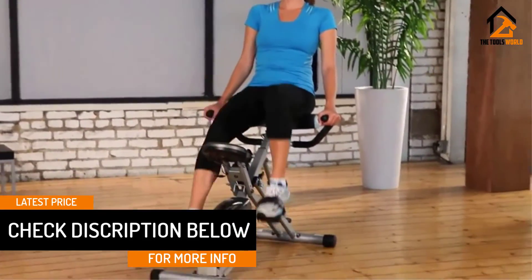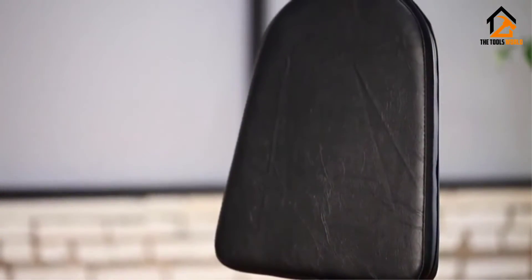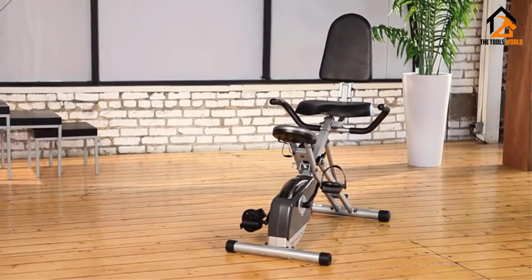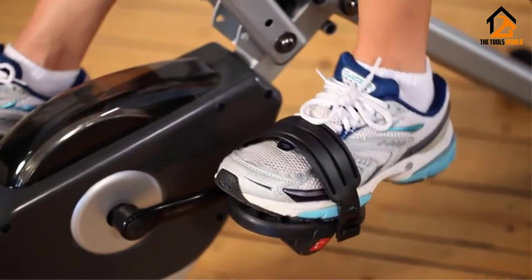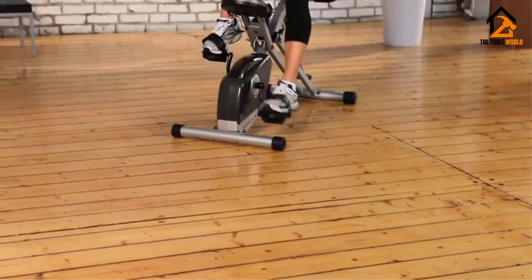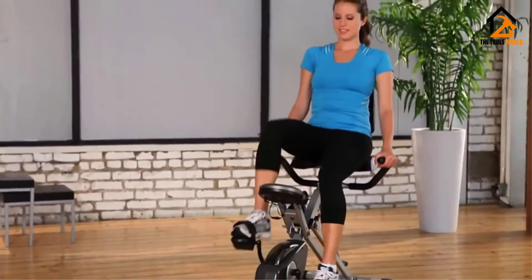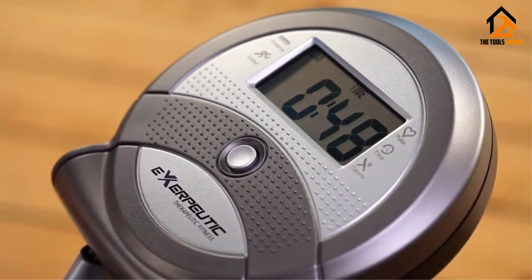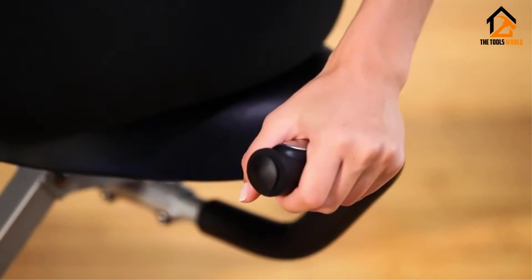The first resistance stage is very simple and can be both a warm-up or a workout depending on your fitness level. In terms of comfort, the seat cushion is firm but well padded, and the backrest offers good lower and upper back support, though there's no neck support. You can monitor your progress on the small LCD display, which shows readings for calories burned and pulse among other basic metrics.